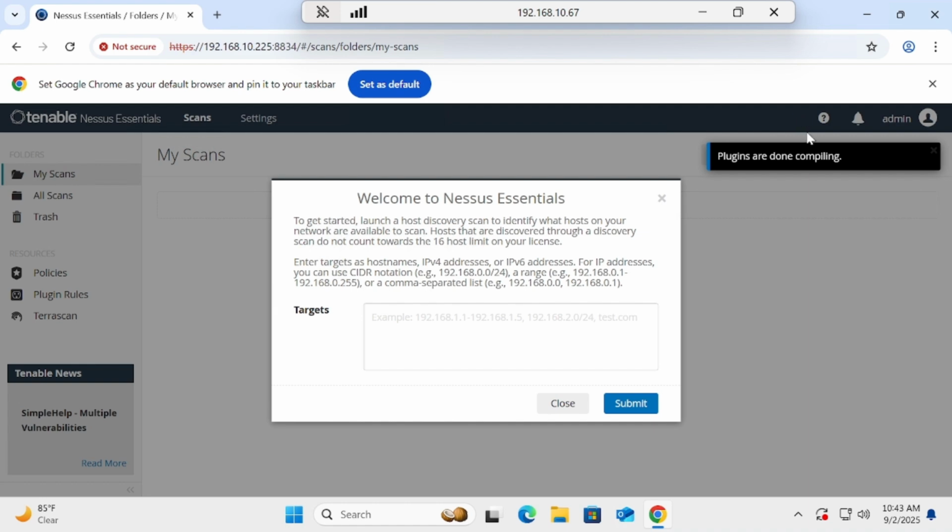After the environment appears, you have to wait at least 30 minutes more. Once you have this type of pop-up, it means Nessus has been installed successfully and is ready to use. So close.